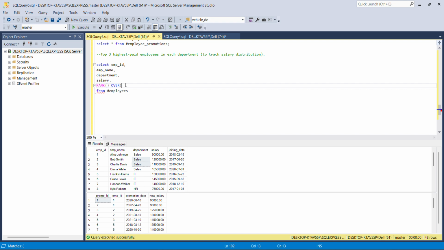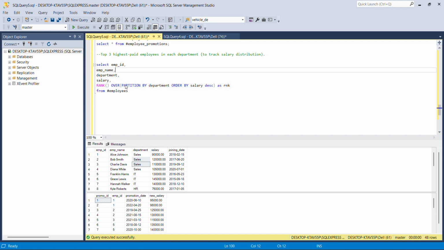I need to use the rank on the department basis, so use partition by department. And as I already told you while explaining row number, rank, and dense rank, it should be in some order, so just make it order by salary descending, and give it the name rank.